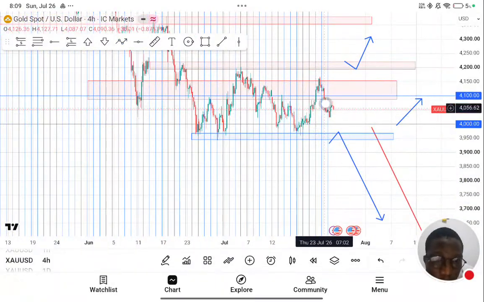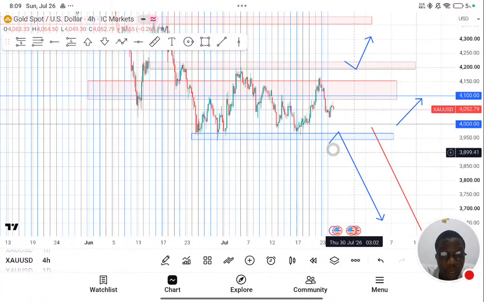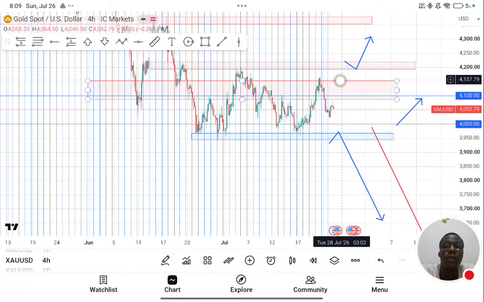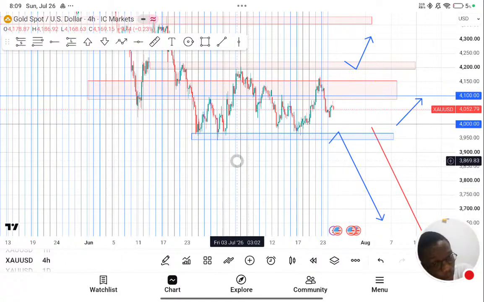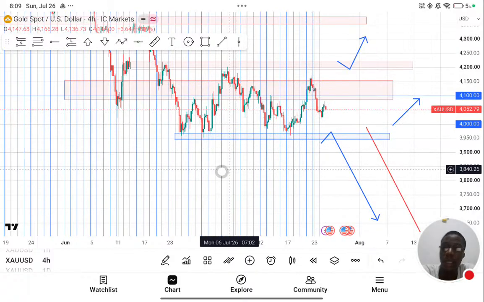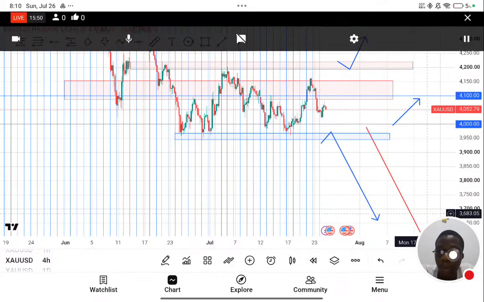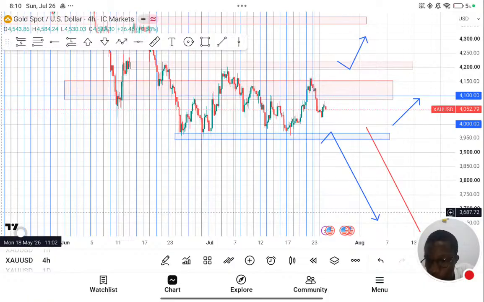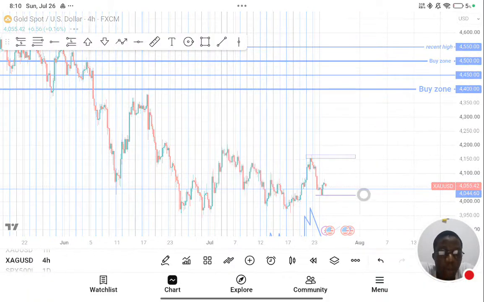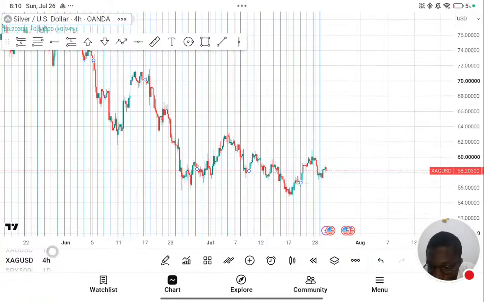So you transacting in between here are in soup. That's where your stop loss gets hit. So you either wait to position to buy at the bottom, or you position to be selling on the top. Trading in between here, you might get hurt because both the bulls and the bears are fighting for that level. So that's what I see in gold. But overall, market structure is still what? Bearish. So let's look at silver.